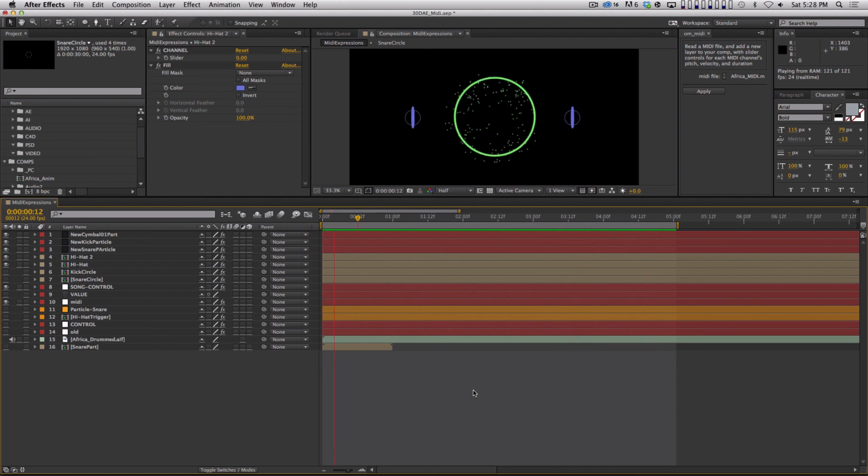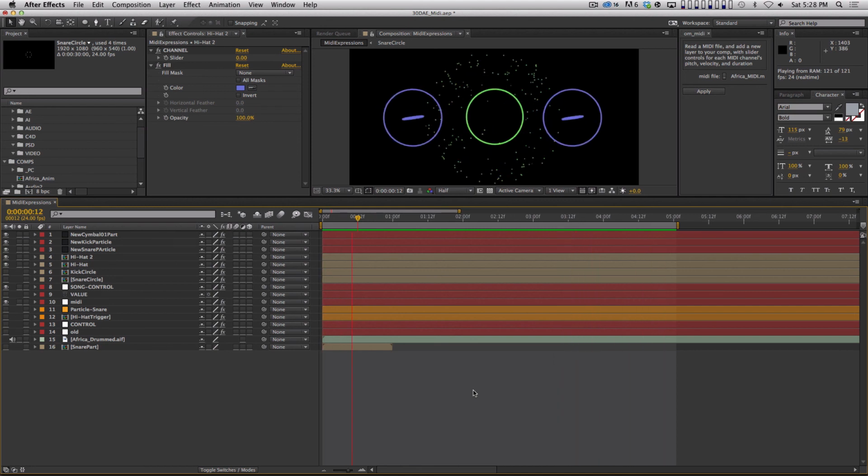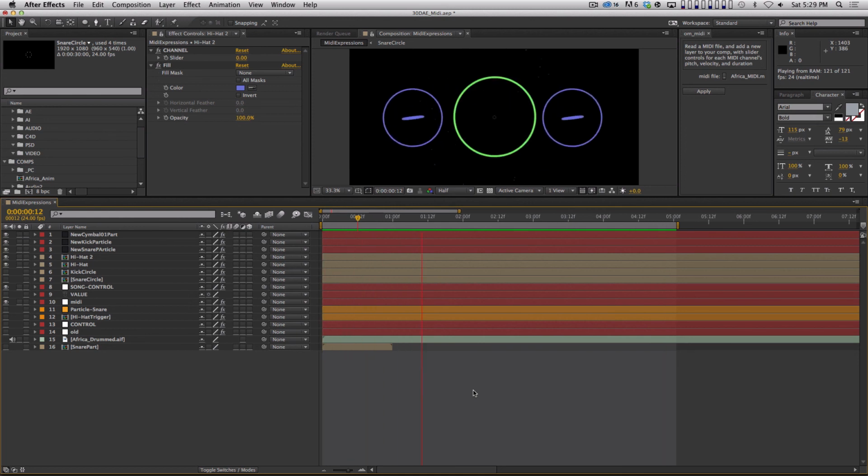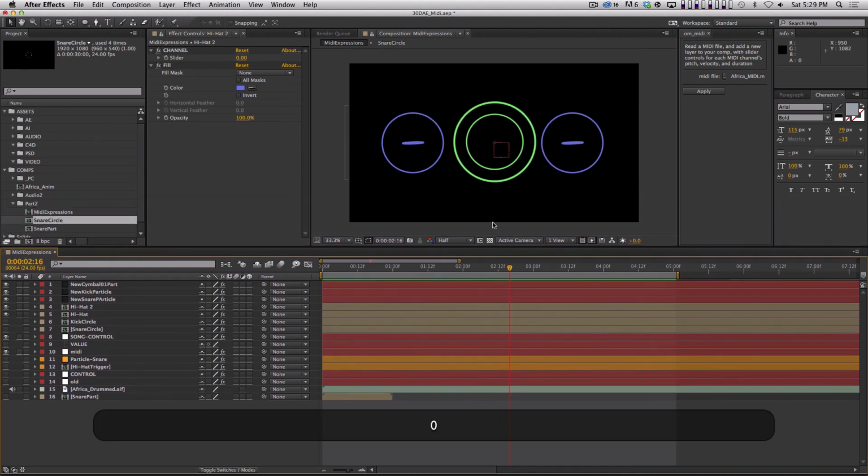I mean, you gotta understand that if you came up with some setup of particles and animations and things you're triggering with MIDI, and you love it and it looks awesome, and some band wants to hire you to do that for their entire concert set, all you have to do is update the MIDI, and this will all be done for you. It's an amazing time saver for doing stuff like this. And this is just the tip of the iceberg. This was kind of an obvious way of using the MIDI information.